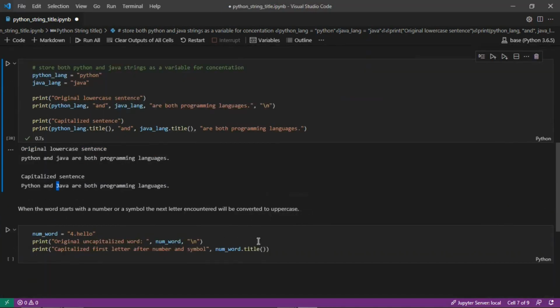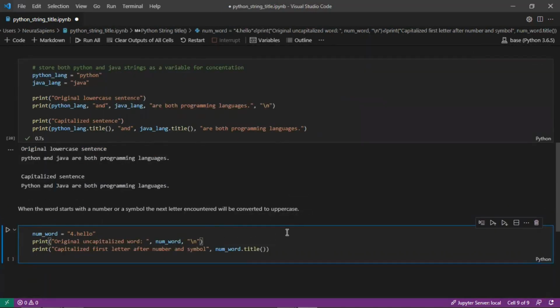Now, one additional factor about this method is when the word starts with a number or a symbol, for example, in this particular string, it starts with a 4 followed by the period and then the word hello as a single string.